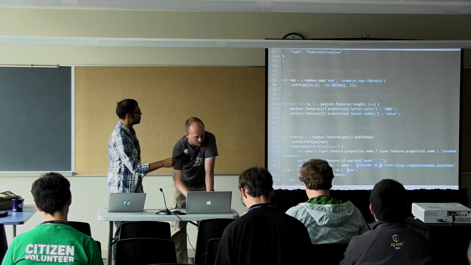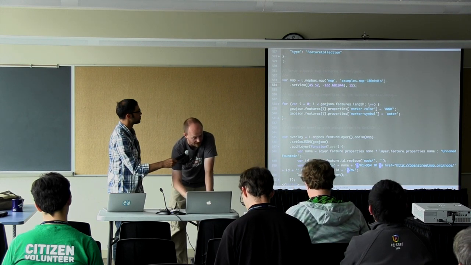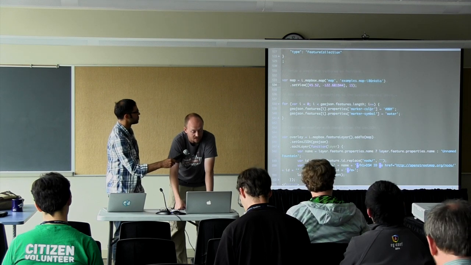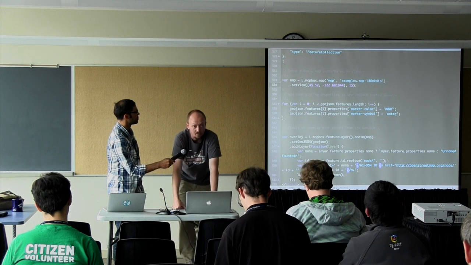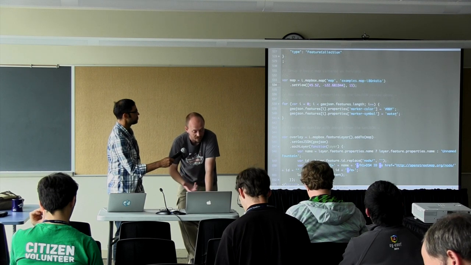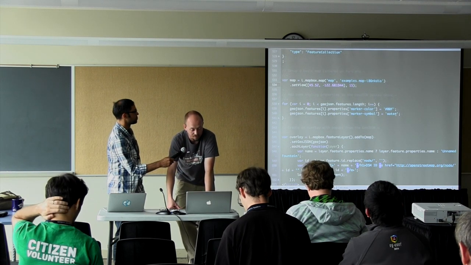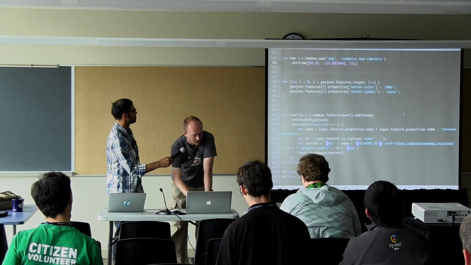And then I'm iterating through the GeoJSON that's pasted above and adding some custom properties that are used by mapbox.js. If you provide a color and a symbol, that's where the blue markers with water drops on them are coming from. Mapbox.js knows how to do colors, and it knows a certain list of names of points. If anybody's curious to change that, I can show you some more detail.